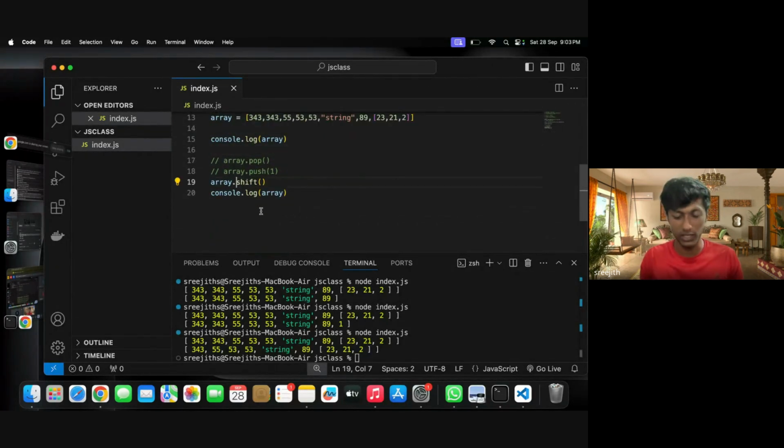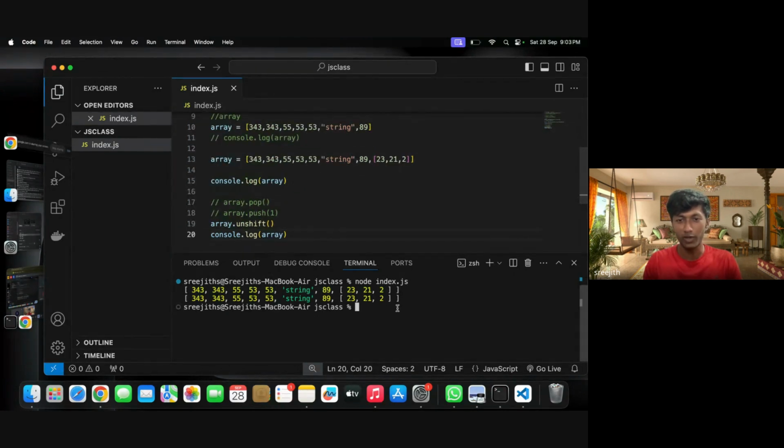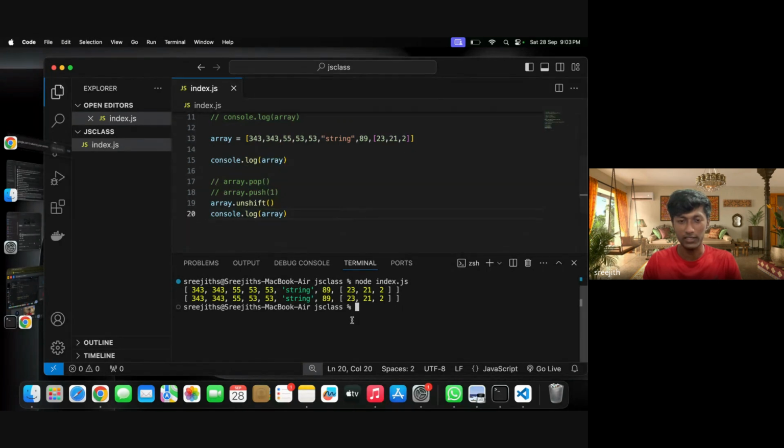We have one more thing, which is unshift. Let's check what unshift does. I was actually not sure what unshift does. I haven't used it much, so you can go through it and check what it does. I think we can figure it out, but we don't want to spend too much time. We only have 30 minutes left. So the next thing to go with is what we have discussed.